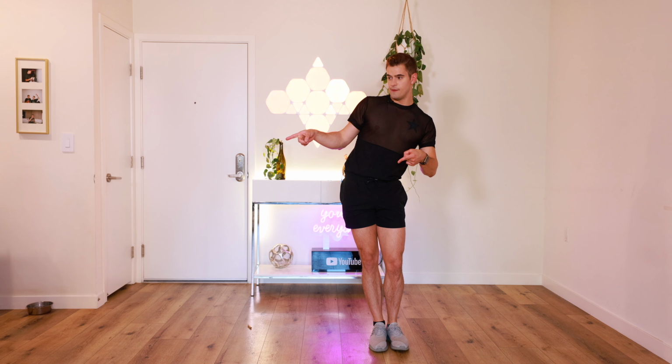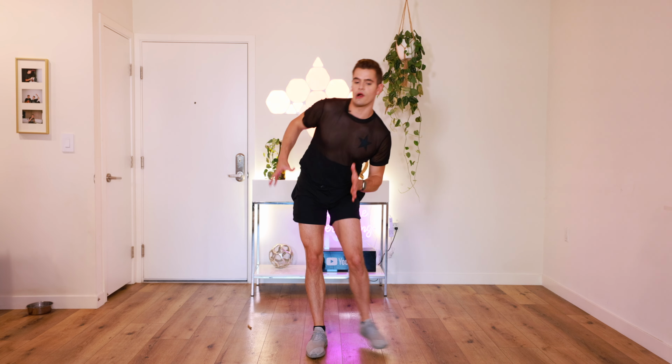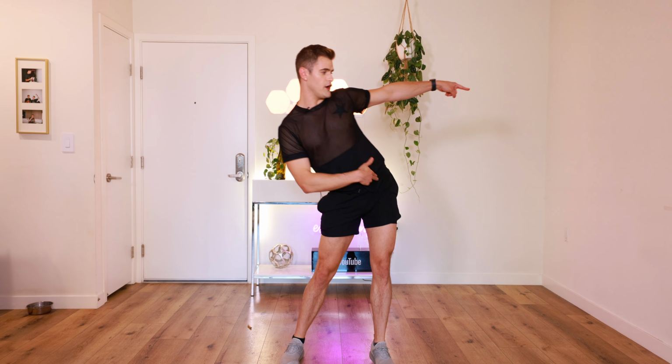So think about pushing forward and out in the direction that you're stepping, and that'll help you. So you're going forward, forward, forward, forward this way, propel forward. It should feel like a natural extension from your foot. To add the arms, your hands are just gonna go around in a circle with you and help you figure out where to put your hips. So you're just going ring around Saturn.